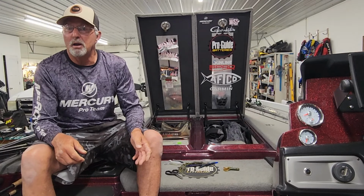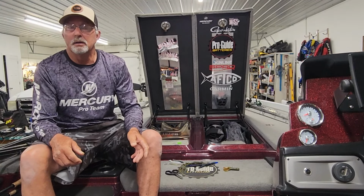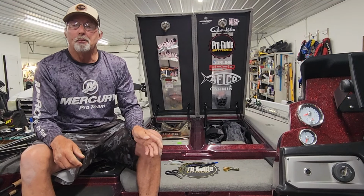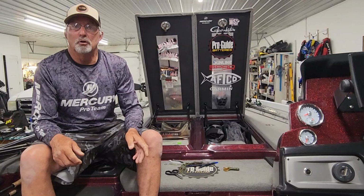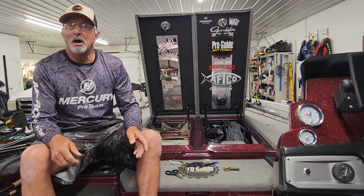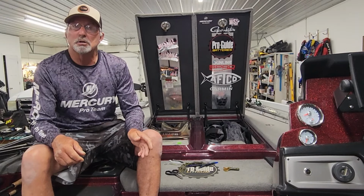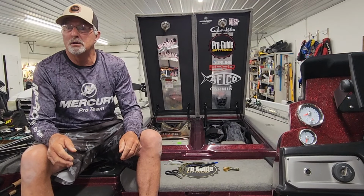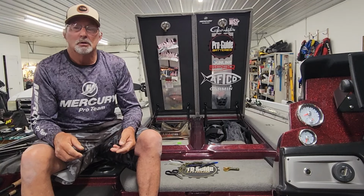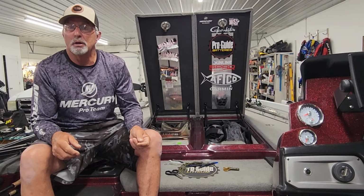Now the water being up in the bushes has been a lot of fun. There's still fish spawning right up in the middle of the bushes. And the water clarity changes almost daily. I was up in the James, I think, Monday and Tuesday, and up above Cape Fear, the water had a nice green color to it. I went up there yesterday and it was almost orange. It was so brown. But I'm finding you either got to get below the nasty looking water or just keep going further up the river arms till you get into clean water. Sometimes when the water's coming in like it is, it's hard to get above it. So like yesterday, we just went down and got into the better looking water, further down river.